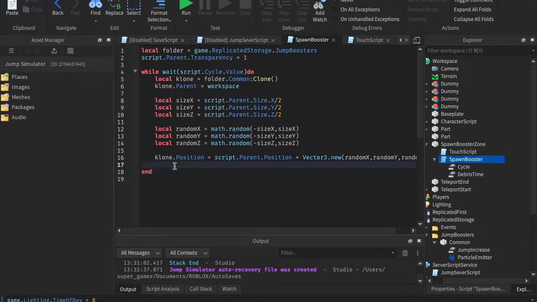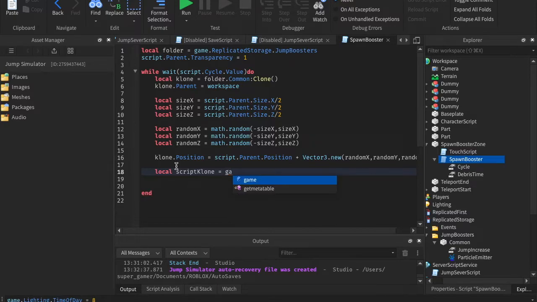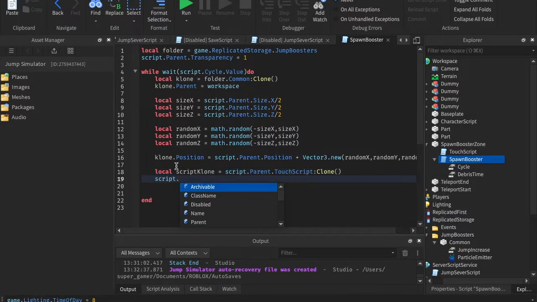As soon as we clone it and put the script in the cloned jump booster, we're going to say local script clone equals script.parent.touch script:Clone. Script clone.parent equals clone.